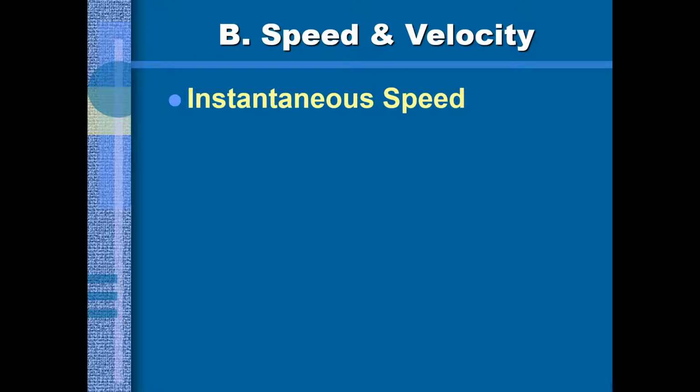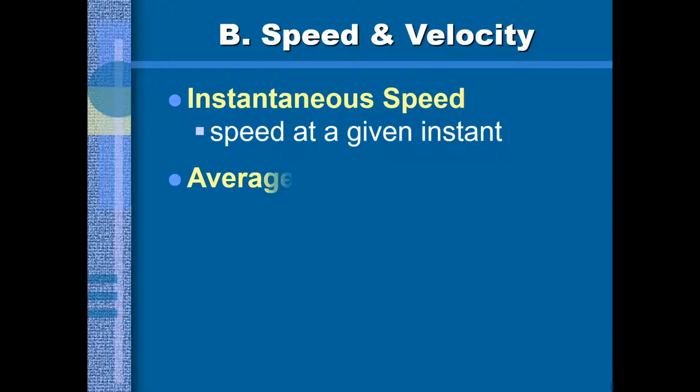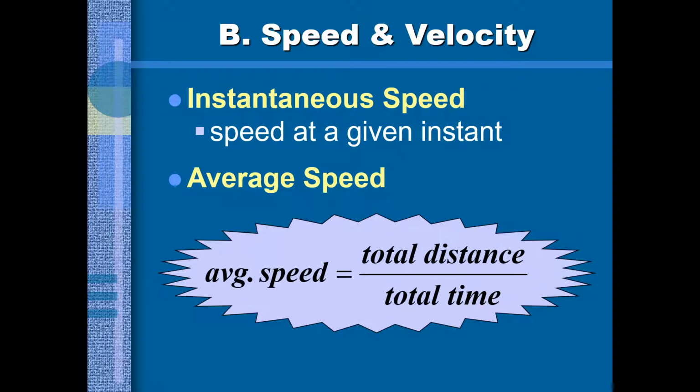Instantaneous speed is the speed at any given moment. It's like your speedometer in your car. Average speed is defined as the total distance divided by total time. So you can talk about the speed at which you travel from here to Lufkin. You can say that you traveled an average speed of 70 miles an hour. You figure out the total distance from here to Lufkin, divided by the total time it took you to get there. However, you probably didn't drive 70 miles an hour the entire trip. You probably slowed down to take the turn. You probably drove 55 on 1277, 75 on 103.